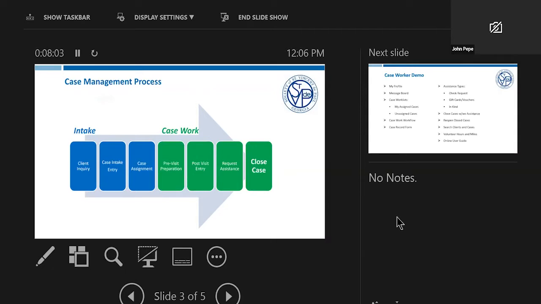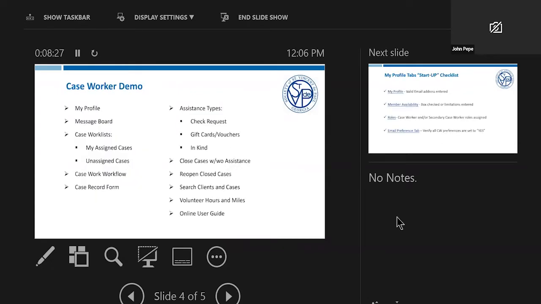So I wanted to give you the overview of exactly what the whole case management process looks like, but we're going to zero in on just the casework piece. When we pick up this story, a case intake person has already assigned you a case. That's where we're going to pick it up. This is just a layout of the areas of the system we are going to touch upon and discuss. I'm not going to read them to you. You can read them, but these are the kinds of things that we'll be going through when we go through the demo.